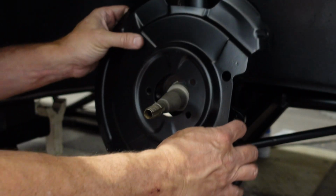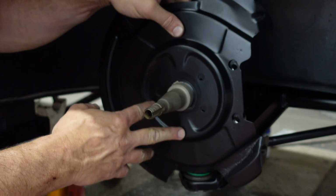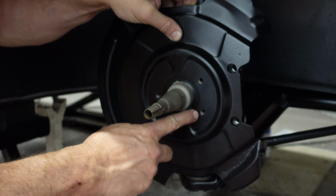It slips on like this. We line up the two caliper holes with the caliper holes, and then this gets 3 bolts here.